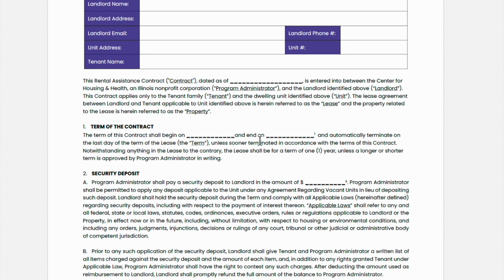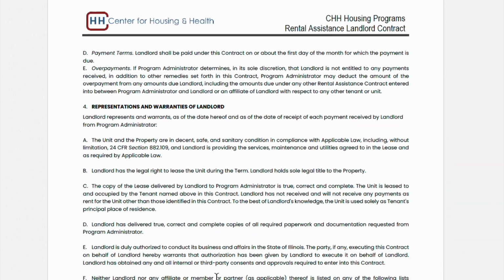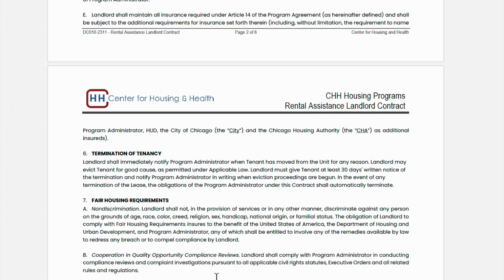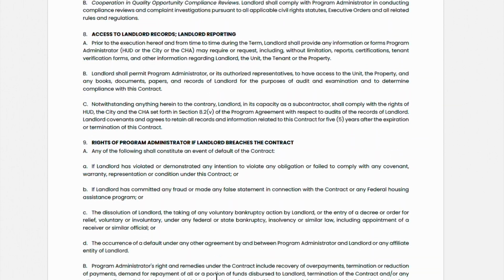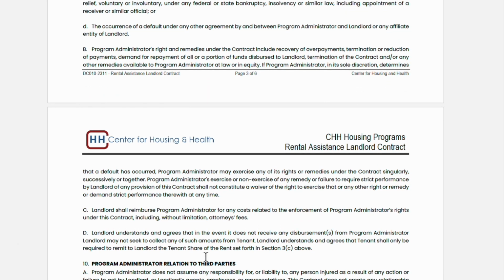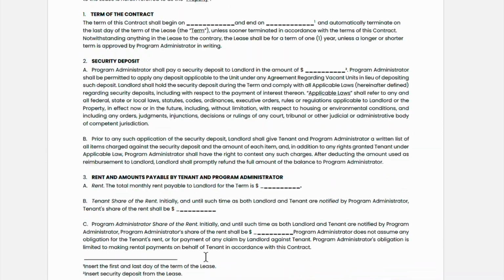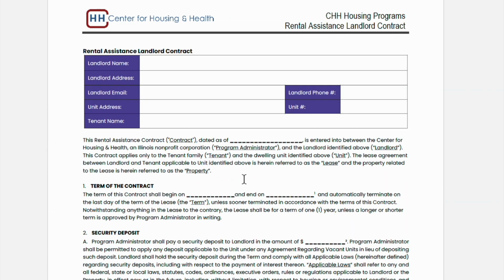It discusses the terms of the contract as well as security deposit and other key areas in terms of this relationship or contract that will exist under this lease. So we do encourage that you review this as a landlord, or as a case manager, so that if the landlord has any questions, that you're able to respond.